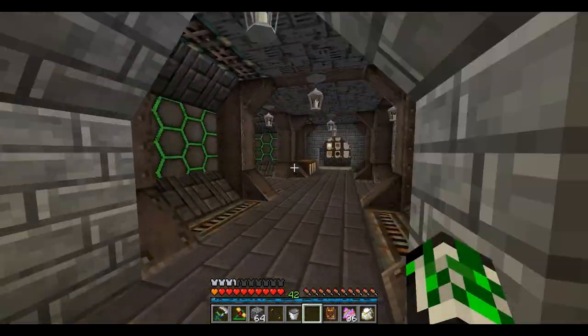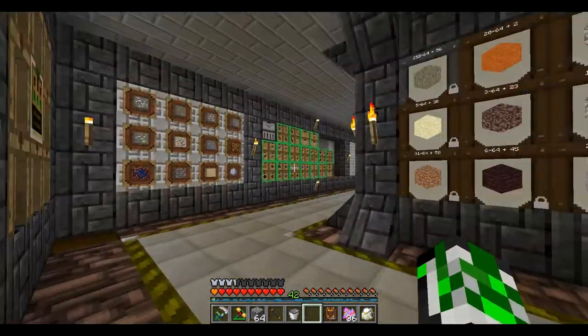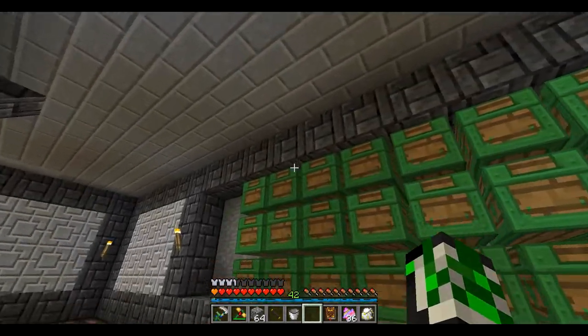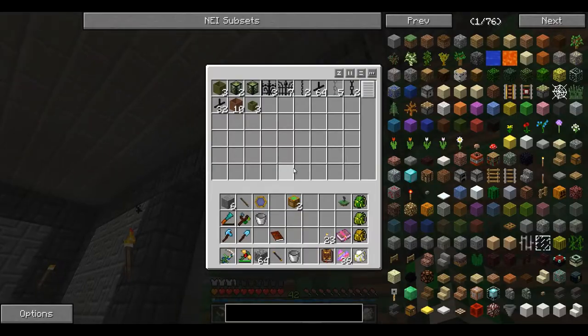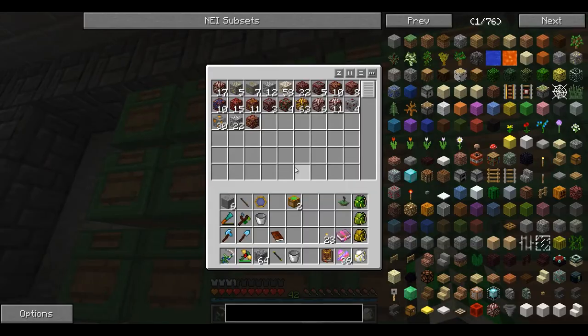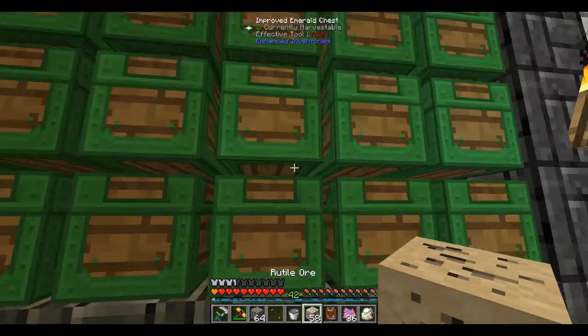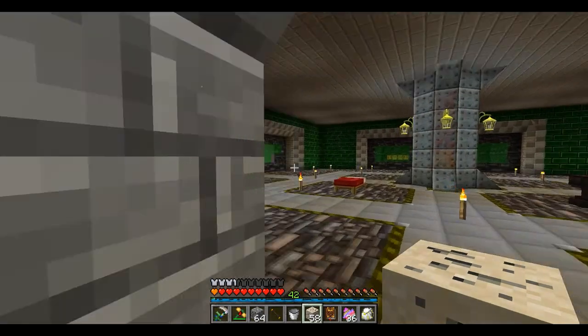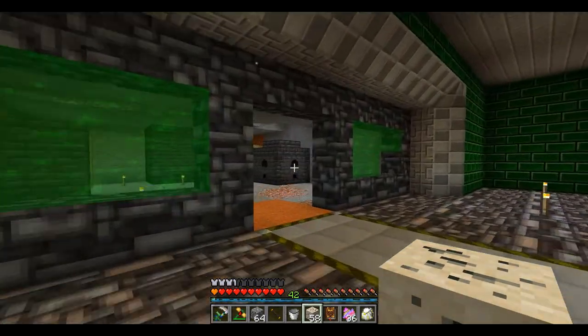So let's go grab some. I think it's over here. How much do I have? Nope, wrong one. There we go. Oh, I got 58 of them. So we're going to throw some of this in, see what it does, and hopefully it works out the way I want it to.